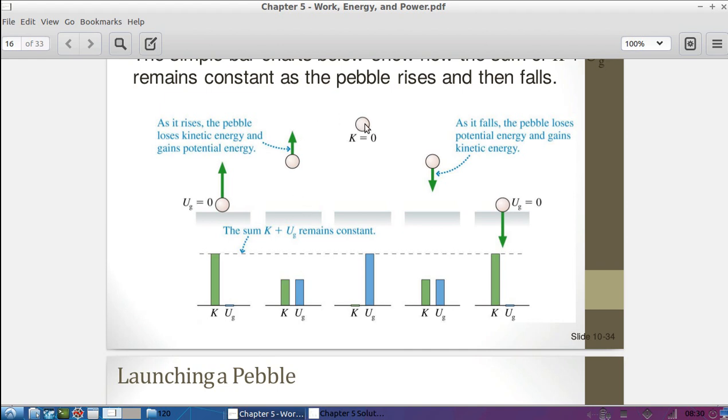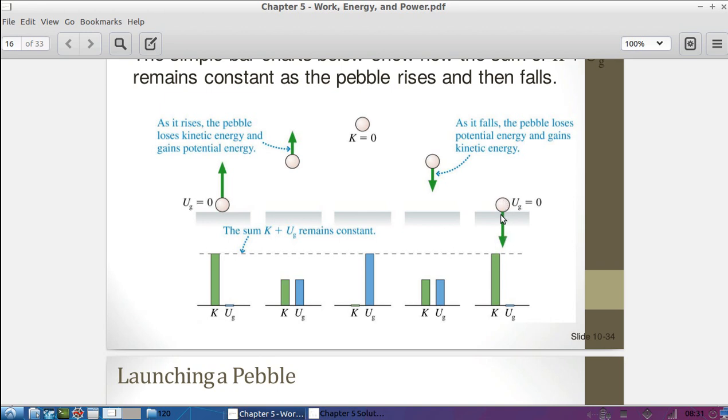Once it gets to its max height, its velocity is 0. That instant when it reaches its max height, its velocity is 0 because it's changing direction. Now all that kinetic energy you gave it has been transferred to potential. But the total mechanical energy still remains constant. And then it descends, you're in free fall, and all that potential gets transferred back to kinetic again until it strikes the ground.